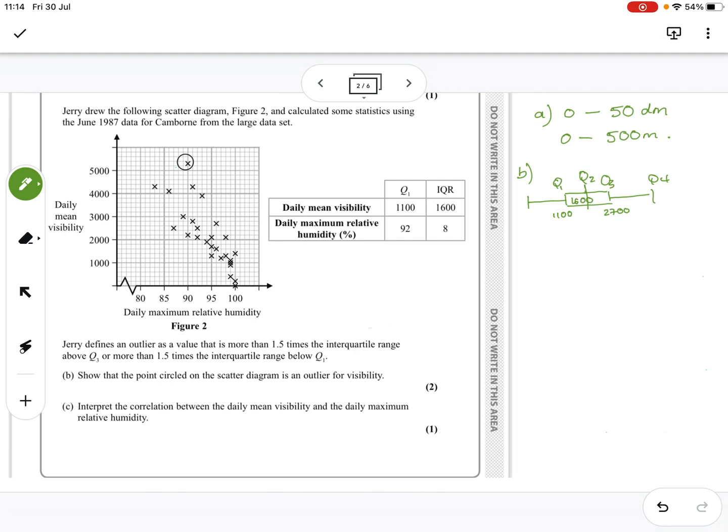But if you want to work out then the extremes, you're going to do Q1 and you're going to go down, and then Q3 and you're going to go up. And anything outside wherever these values lie is considered an outlier. So sometimes you have one, sometimes you don't. So we've got 1100 and we're going to take away 1.5 times the interquartile range. And whatever value that is, if you have any data less than that, and we can see it's a negative number. So looking over here, it doesn't go negative, so this is kind of pointless.